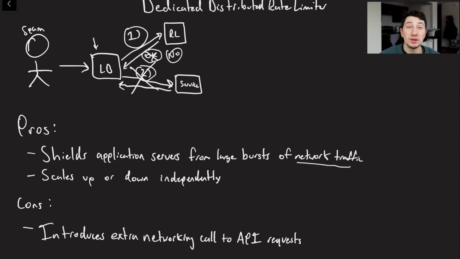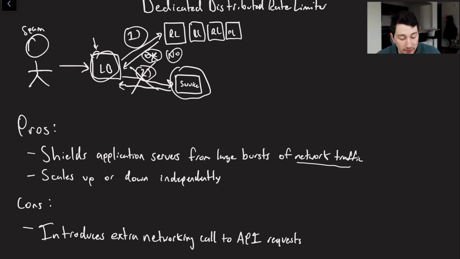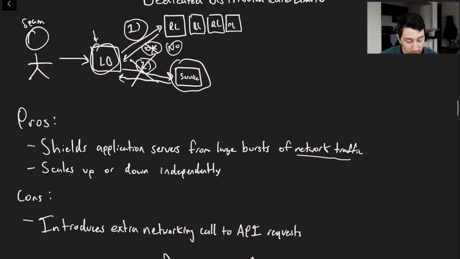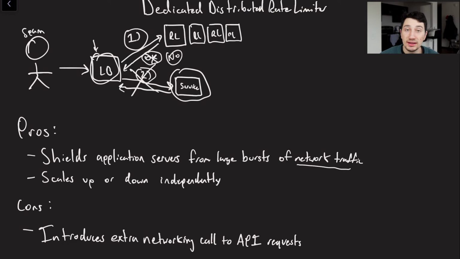And then another thing is that we can scale this up or down independently. So if I need more space for my rate limiting information, I can just do that. Rate limiter, rate limiter, rate limiter. And I can partition these by users or something, and our load balancer can keep track of which rate limiter to actually reach out to. So again, that is totally doable. And now we can only keep one instance of our service. We don't necessarily have to make 4 of them. Of course, the bad part of this is that now all of a sudden we have to make an extra networking call to our rate limiter, and that is going to slow us down.